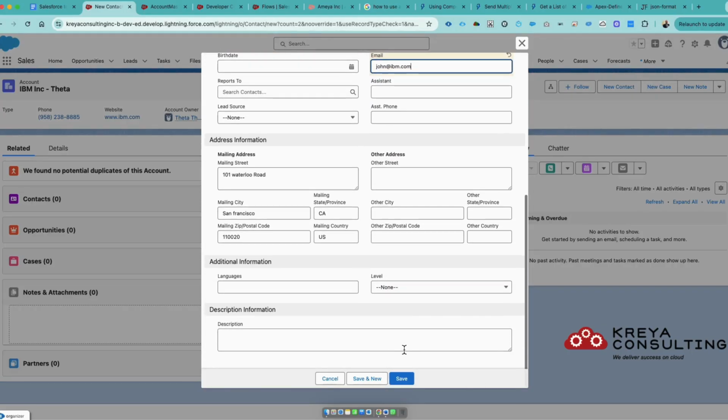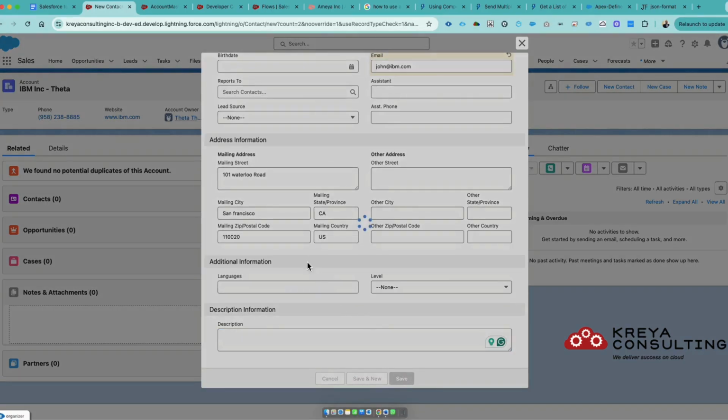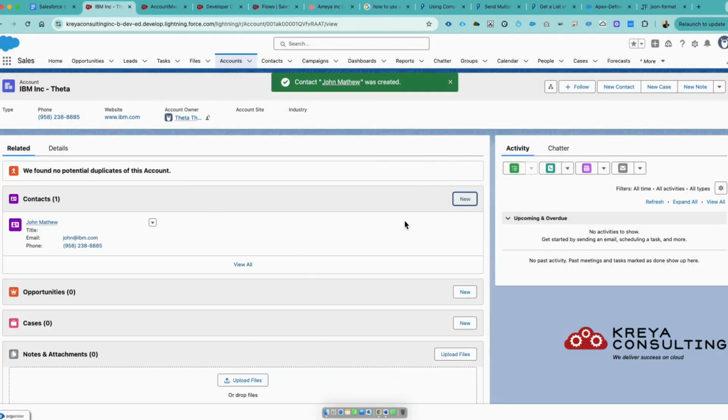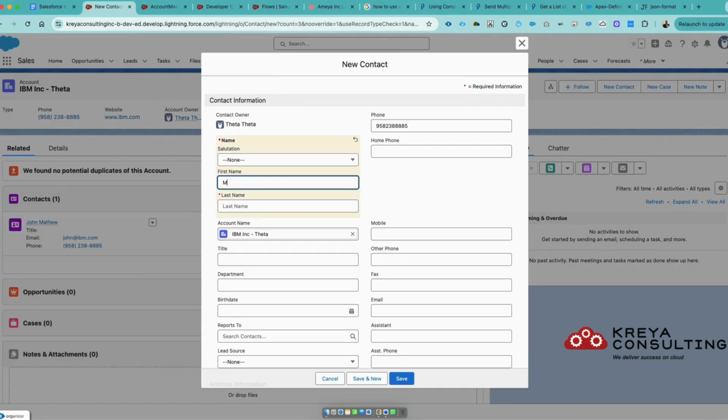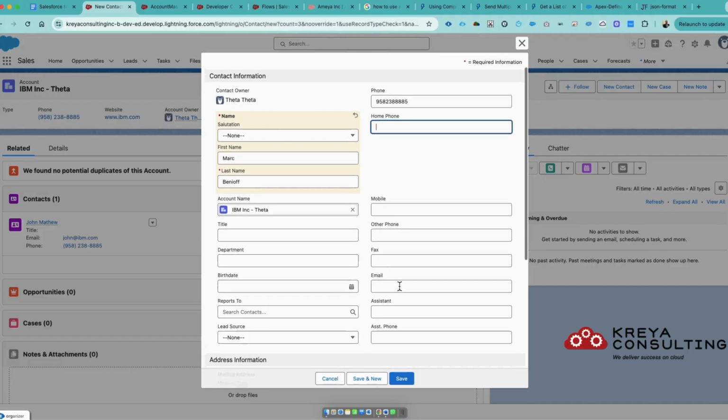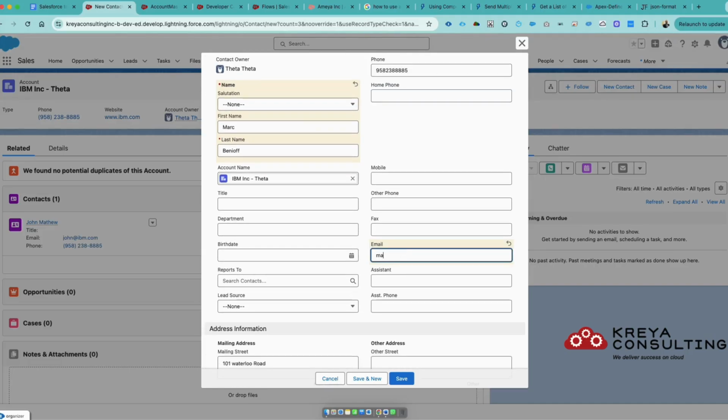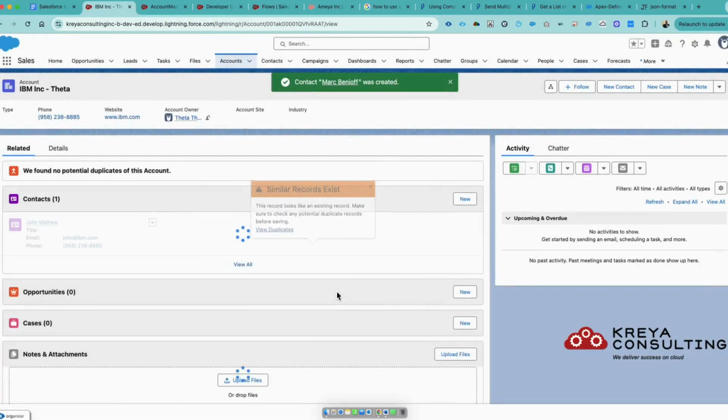Alright, and then hit the save button. Let's create another contact under this. So I'm going to create another contact called Mark Benioff, and then mark@ibm.com, and then hit the save button.